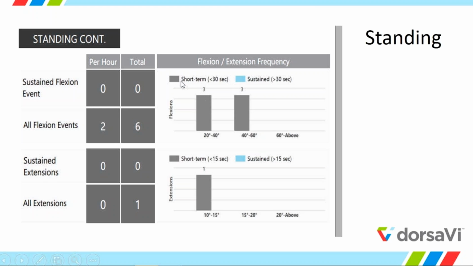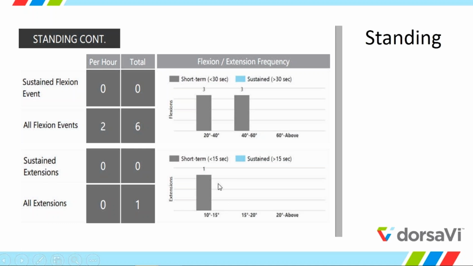They did that less than 30 seconds between 20 and 40 degrees of flexion, and there were 3 occasions that they held a sustained flexion for less than 30 seconds in a position of 40 to 60 degrees of flexion. And they didn't go past 60 degrees for any period of time. So this is important. If somebody goes out and does a monitoring session and you see that they have 5 events where they sustained 60 degrees or more of flexion, this is telling, right? Or even 2 events of sustaining that for greater than 30 seconds.